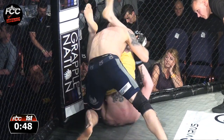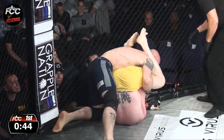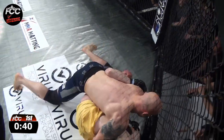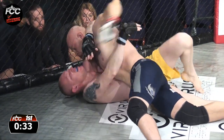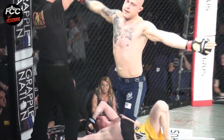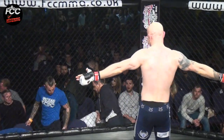Oh, really could be here. Pilch has to be careful now. Yeah, Pilch has got to climb his head up. And Martin Stapleton, the corner, just pointing at the ceiling. Alosinski did a good job of working that. I mean, you can see it coming from a long way away, but clearly Pilch leaving it. Oh, and I don't know what he tapped out to, but this one is over in the first round.